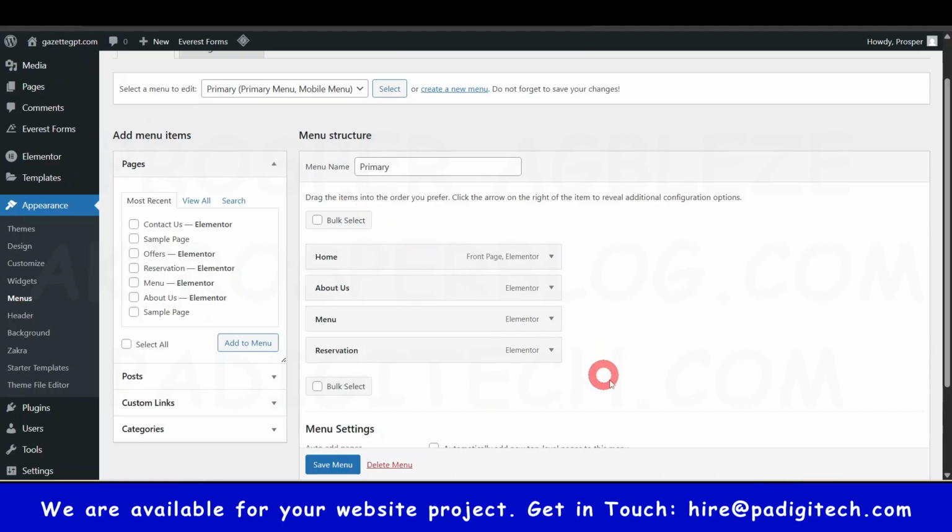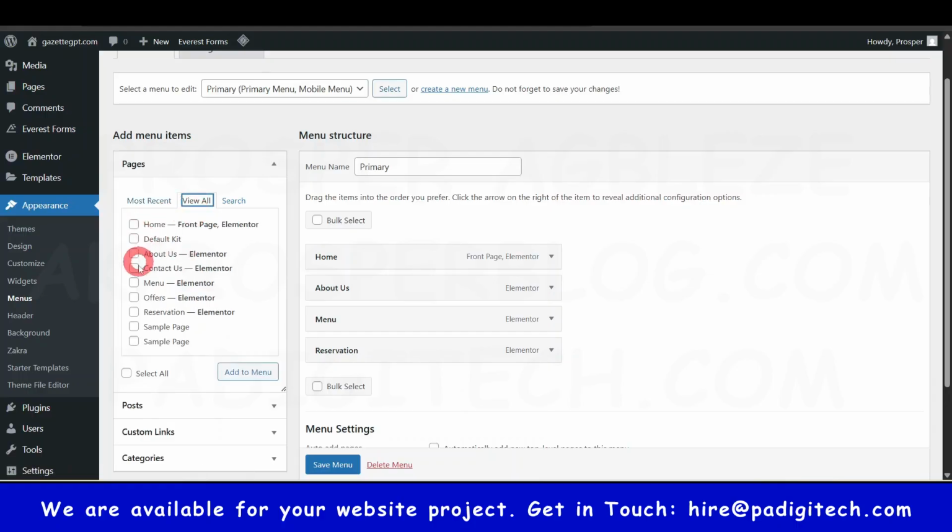Now, if you want to add a new page to your list of menu, for example, this about us we just created. Even though we didn't do too much, we already created the page. But let's say you've created the page and everything, and you want to add it to your menu. You can just select it. You can select view all. Let's see contacts. Then you can say add to menu. This way also you can select where you want it to appear. So this is when you want to add a particular page to your menu.